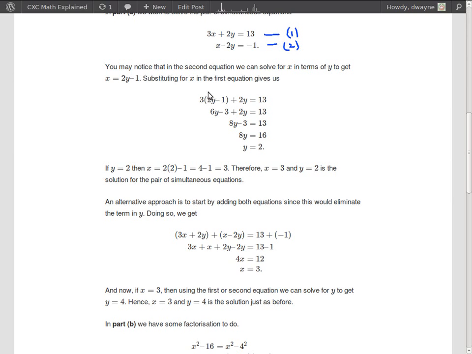I want to use the method of substitution. What I noticed was that in the second equation, the coefficient of x was 1. So what I can do is write the equation so that x is written in terms of y, or x is the subject of the formula. What I did was add 2y to both sides. So when you add 2y to both sides, you get x minus 2y plus 2y equal minus 1 plus 2y. Negative 2y plus 2y equals 0, so you get x on this side. So that's 2y minus 1. Now we have x in terms of y.